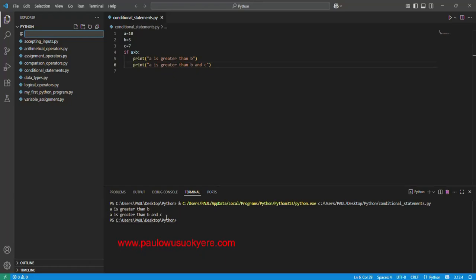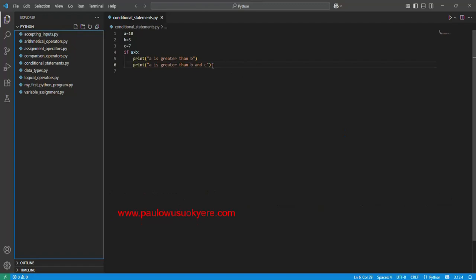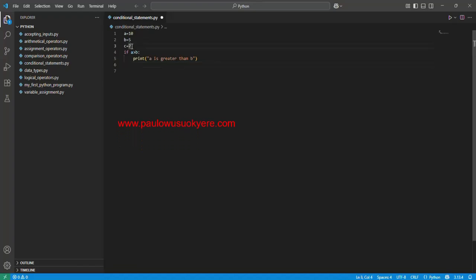Okay, now let me delete the last print and then the C that I added. Okay, let me save it.